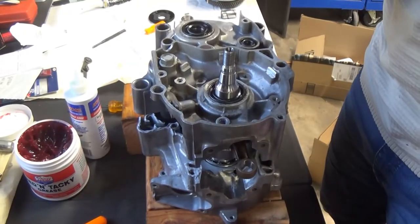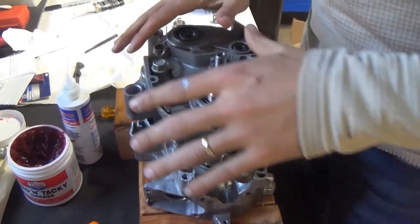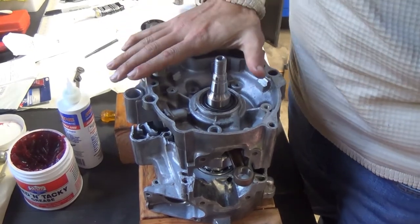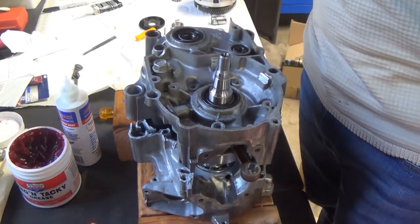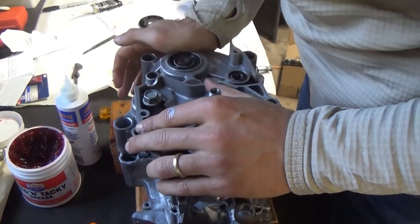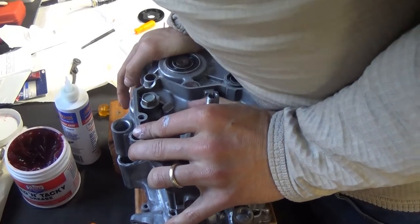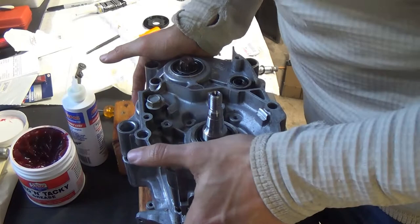So we're going to go ahead and get that case down. One thing you don't want to do is force it too much — you can give it a little extra motivation. I pushed it a little bit down off camera because I didn't want to knock the camera down. We're down in and just going to keep pressing it down. Make sure our connecting rod's out of the way and we'll keep squeezing it down. I'm just going to squeeze that together and then we'll come back, get the screws ready, and start closing it up.